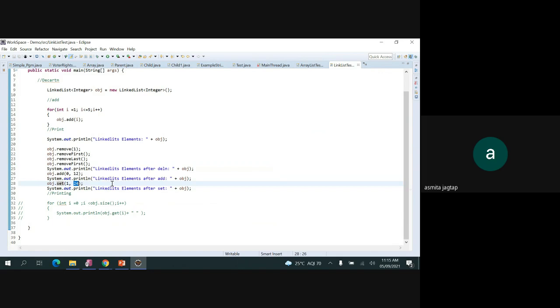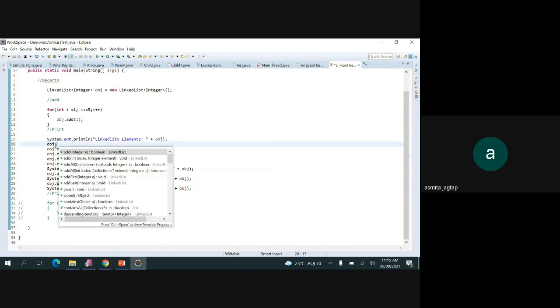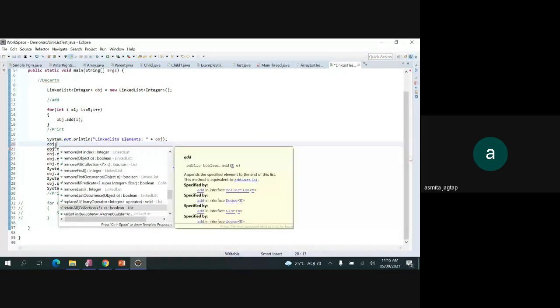So add, remove, get element, get index, get first element. If you want to find out the first element, you can use the method. So there are n numbers of methods present. When you do object dot, just check what is the use of each and every method. There you will see what is the functionality, how to do the sort.